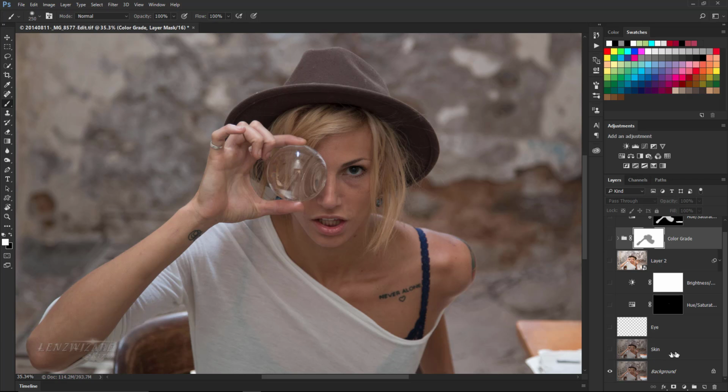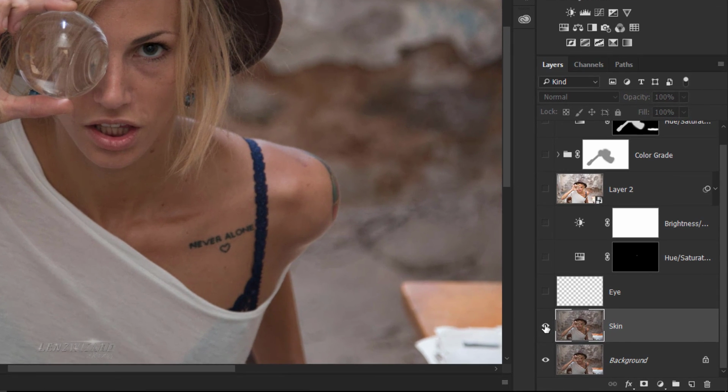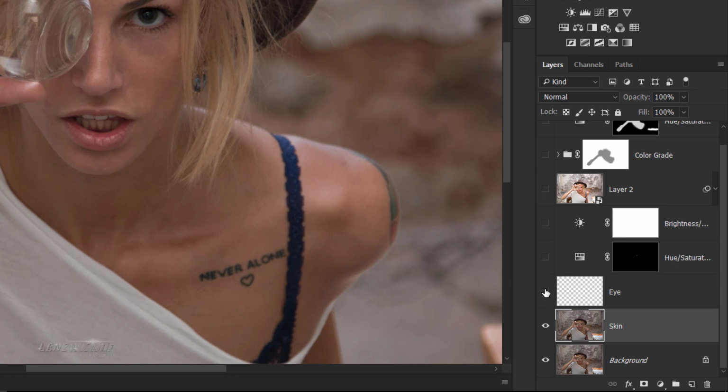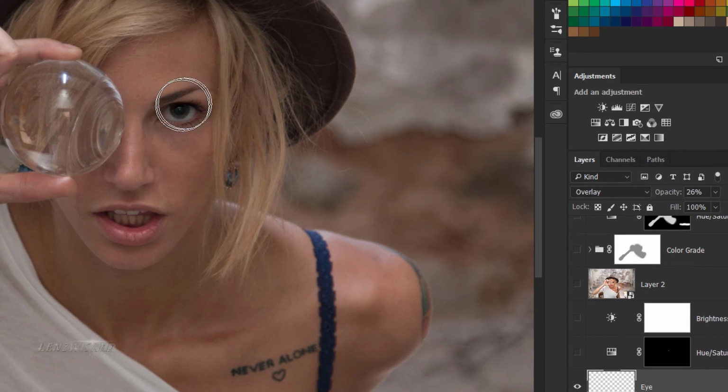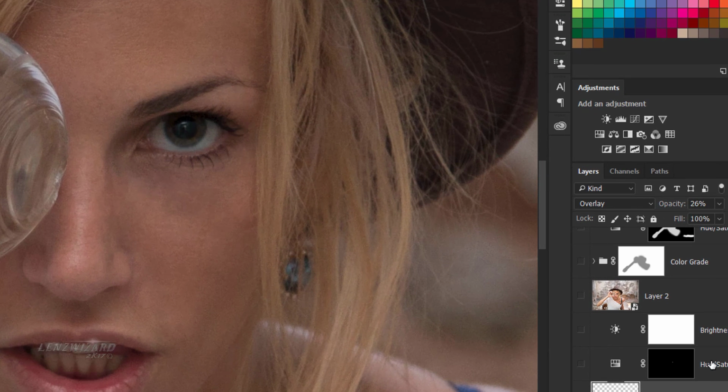The very first thing we have here is the skin. That's normally what I would do, and I just worked on the skin a little bit. She's got beautiful skin, but like everybody, we all have some dark spots and some light spots. So I took out just that dark spot under her eye and a few distracting freckles. And then we moved on to an eye kicker, and I call it an eye kicker. It's very hard to see, but it's at 26% opacity. I have a tutorial somewhere, I think, on how to do an eye kicker. It's very simple. I put it up to 100% there so you can see it, but very subtle, just to lighten the eye a little bit.